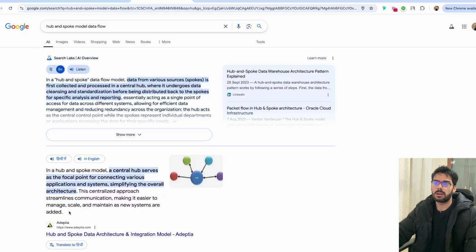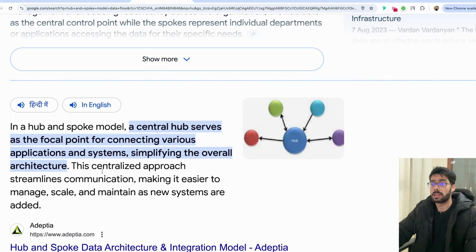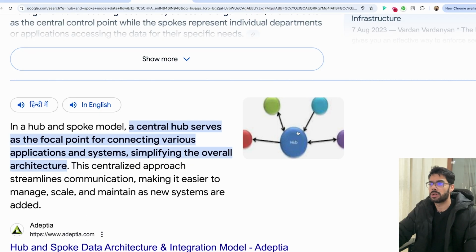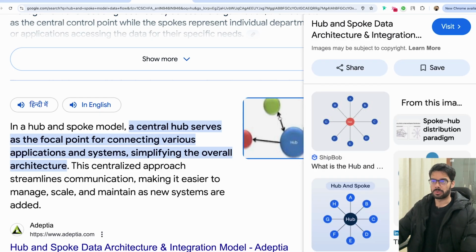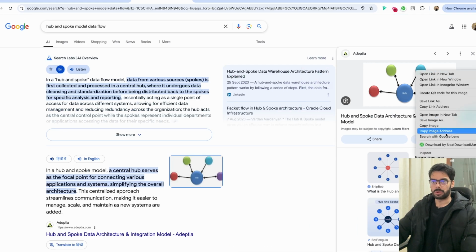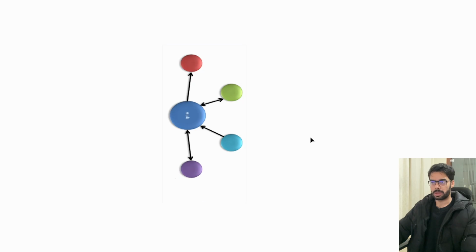For example, here I read about the software. I read a bit about the data flow, and that's when I came across a data flow process called hub and spoke model. You can read about it here. And what made me drawn towards it was this diagram. I took this diagram, rotated it, and it looked like the letter K.